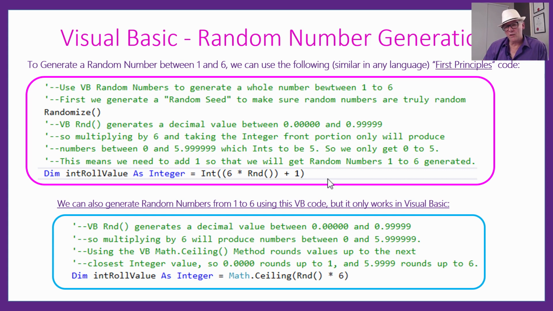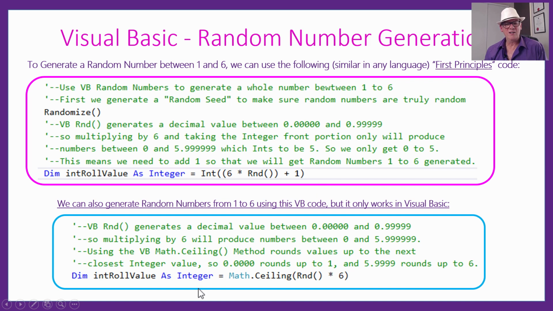Now, if you are Googling and looking at Stack Overflow, you might find this other way as well using math.ceiling. Just to go back to this first one, the pink one here, this is kind of first principles because it's very similar to write code like this. This is very similar to what you might write in Python or in C if you're doing random numbers, using the random number generator, whatever one they've got, you're timesing by 6, you're adding on 1, and then somehow you're getting it to a whole number, right? Now, that will work in most programming languages. That's kind of what we call first principles.